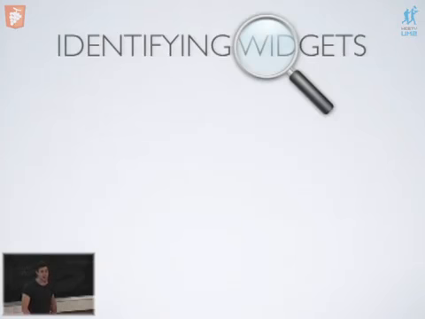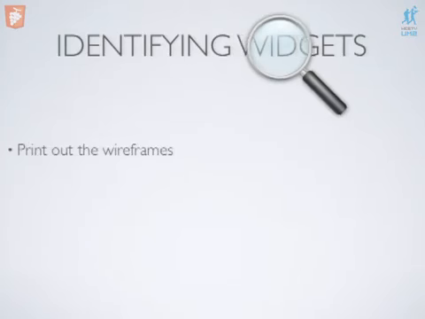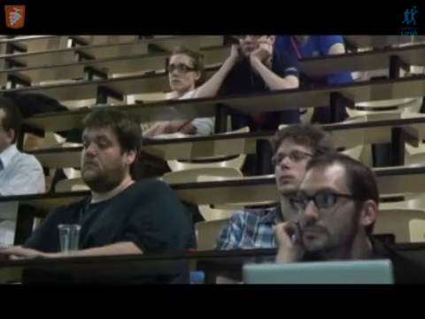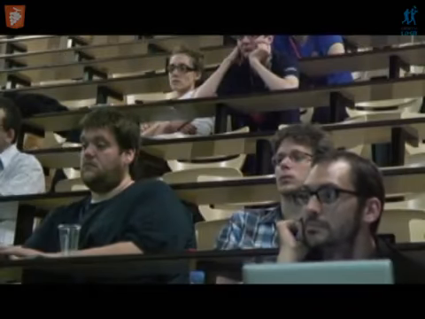So, identifying widgets. In my opinion, print out the wireframes. Some people like looking at pictures on screens. Other people prefer to have a printout. I'm a printout person. You can draw on them, you can touch them, you can walk around with them, you can show them to somebody.